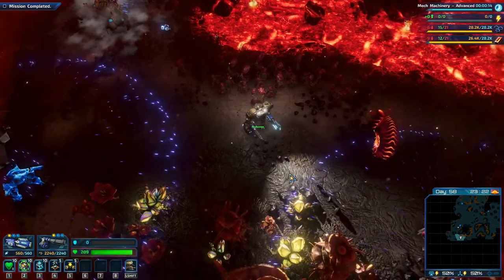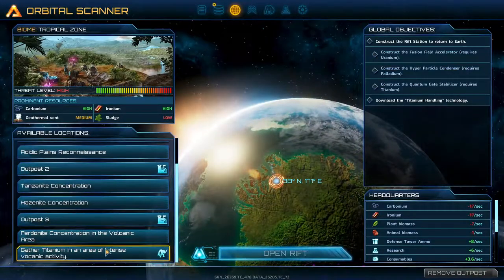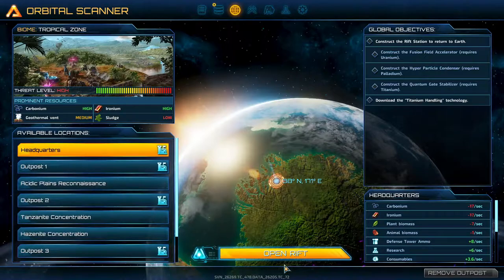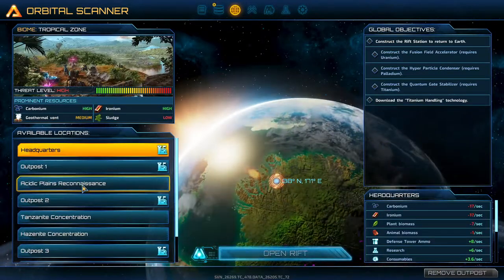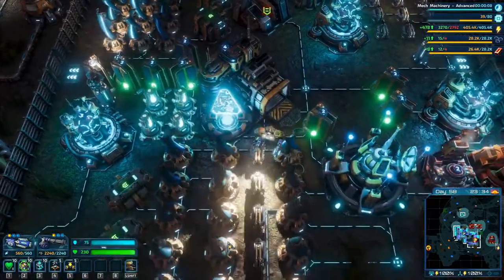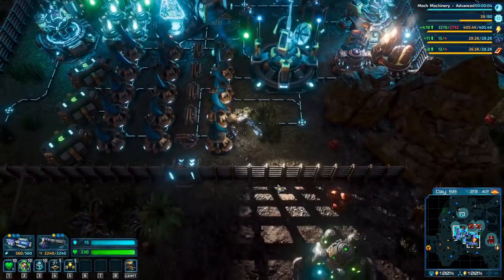So there. Okay. I think we can head home until we find this place, because this mission is completed, yeah. So let's just head home. Okay. We are back home, and mech machinery is almost done.